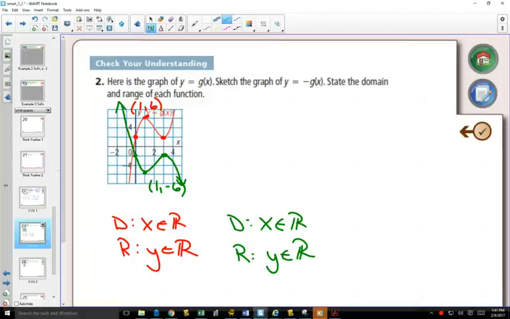Now I want you to look at my graph, and I want you to look at where the red and the green graph intersected, and then I want you to comment on the accuracy of my graph. So take a moment to look at the red graph and look at the green graph, and look at where they cross, and then think about the accuracy of my graph. Okay, so it's accurate because the points are accurate, but then afterwards it might be a little bit off, like here on the right-hand side, mine goes wider than it is on the left.